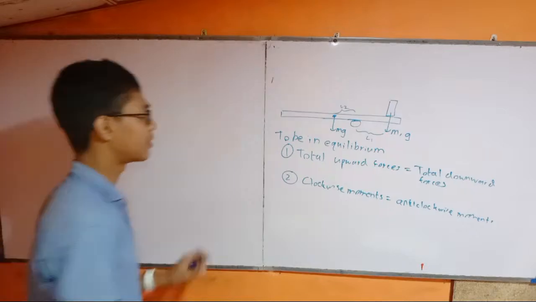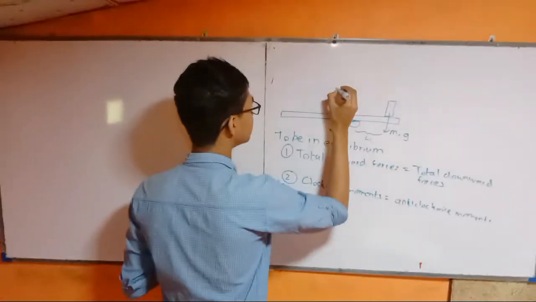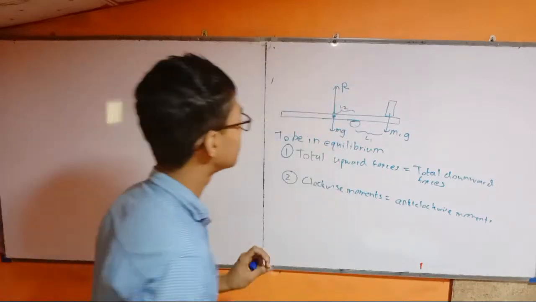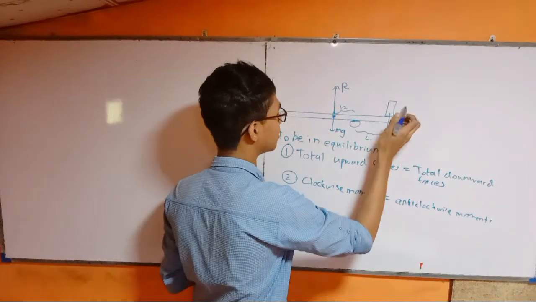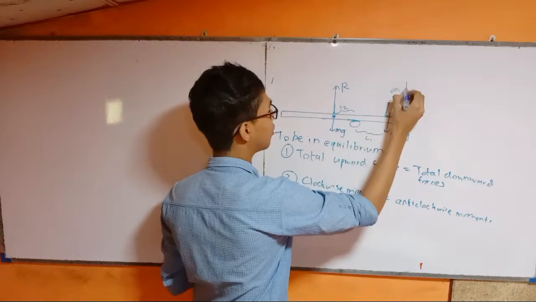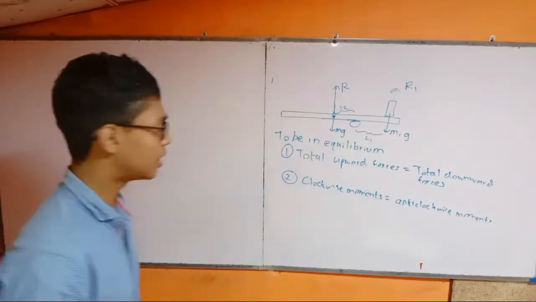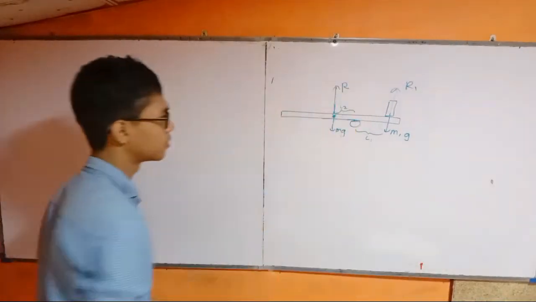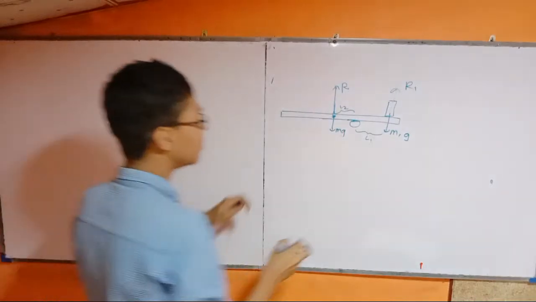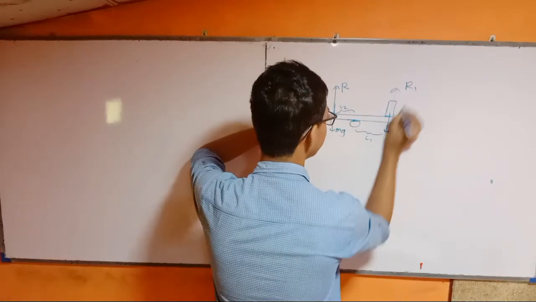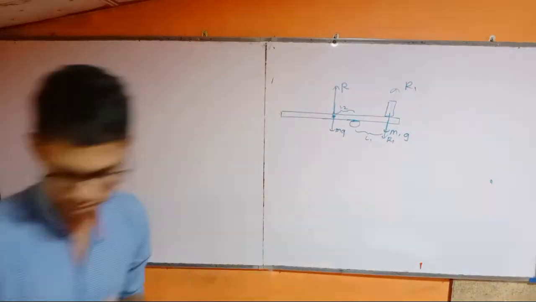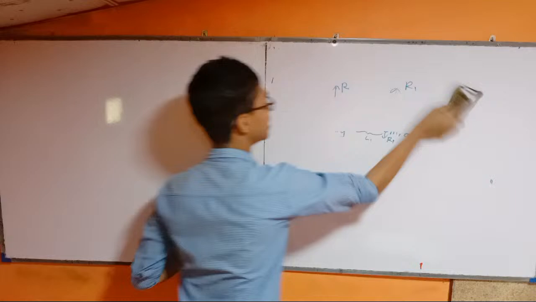So here R is upward, right? Then here also there is R. That's not R, this is R1. Maybe R1. Okay. Now there is an R in here. This R1 is equal to the R1 in the ruler. Wait. Now this one is going to be very ugly. I will erase this. I will draw big.